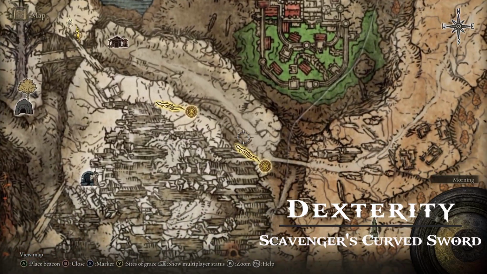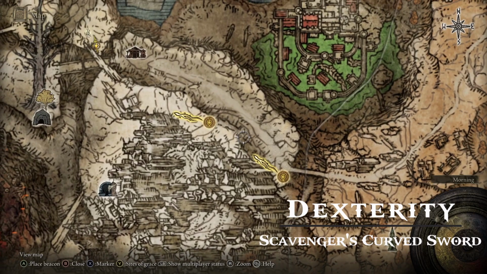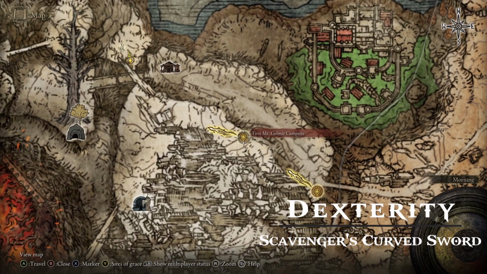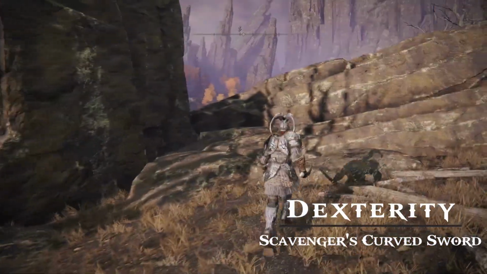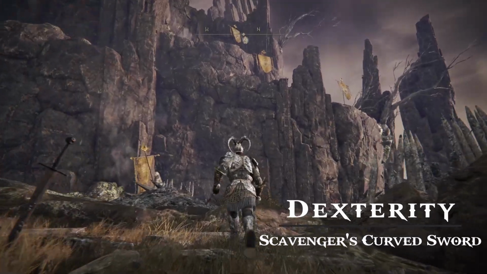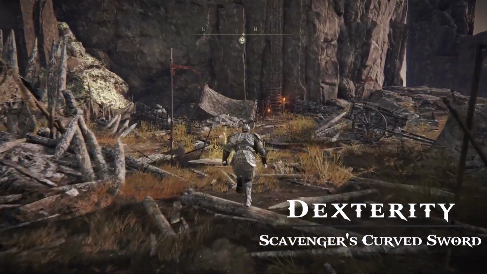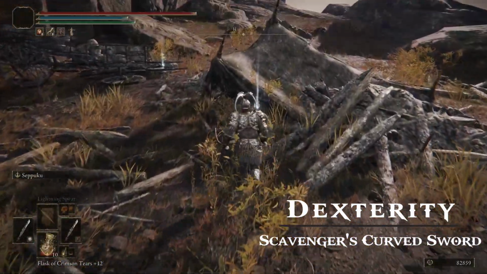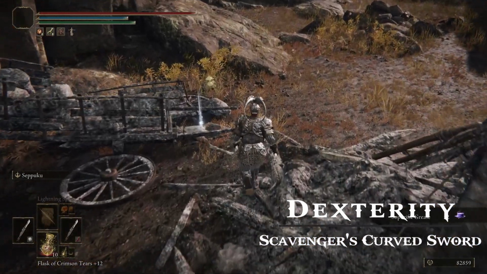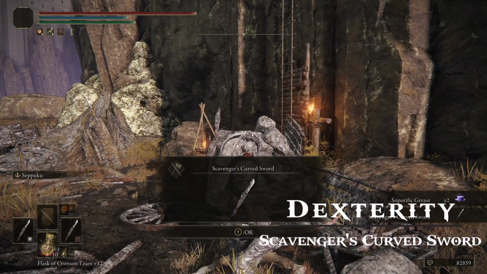I do use double. So here, to get it, you're going to have to come up here to the, I forgot what this place is called, the Magma Inferno castle, whatever. But yeah, come up here, go to the sides. You're going to come up here to this little area, and there's going to be an enemy up there. Not little, he's one of those big enemies. I forgot what they're called. He did kill me, because I'm not going to lie, he jumped down and just killed me randomly. But anyways, you come over here to this little carriage that's broken down, and this is where you find the Scavenger's Curved Sword off this dead body right here.